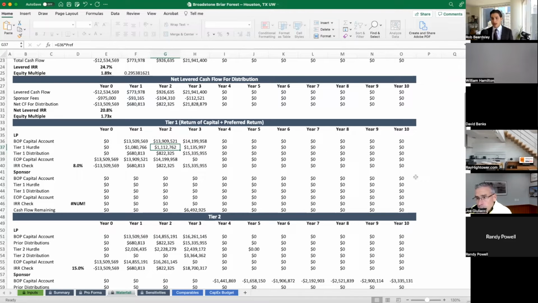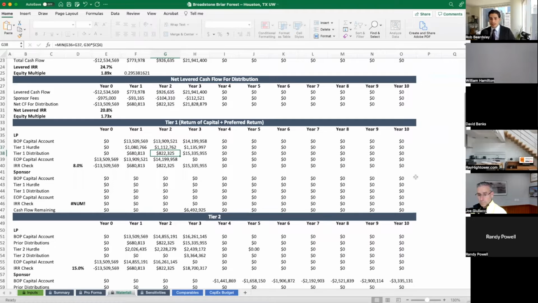And the reason for compounding, right, is it penalizes the sponsor for not providing distributions in the current period. $1 today is worth more than $1 tomorrow. So it's not fair for our investors to say, oh yeah, we're going to give you an 8% preferred return, but how about we just pay you 24% on your money 3 years from now, right? All of us in this room would prefer to get 8% year one, 8% year two, 8% year three, than have to wait 3 years to get 24%. It's the time value of money. So compounding protects investors against that.